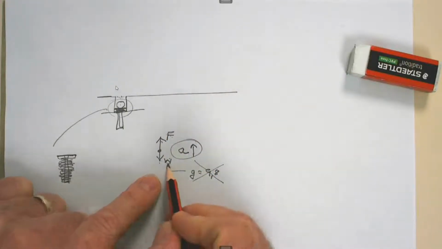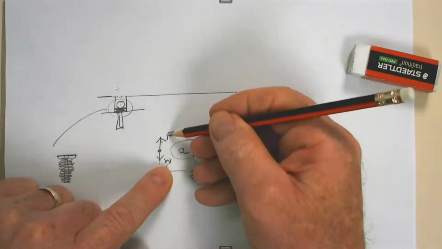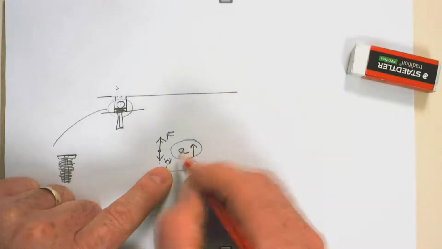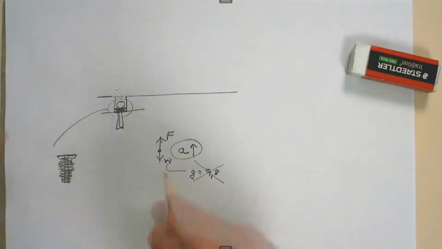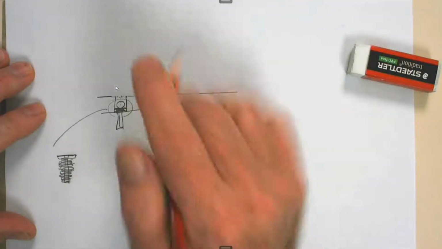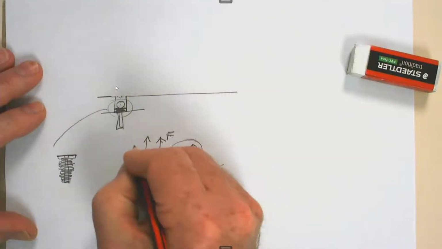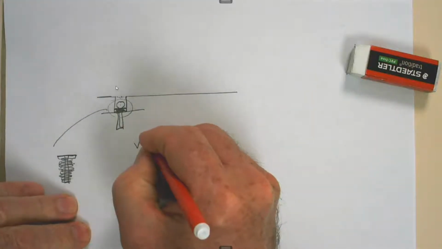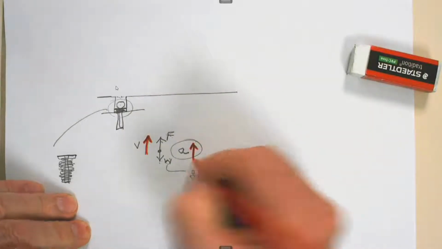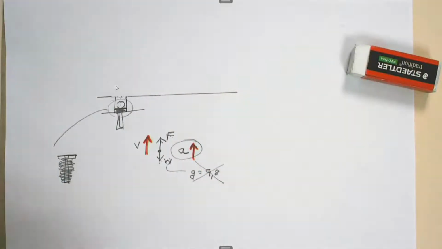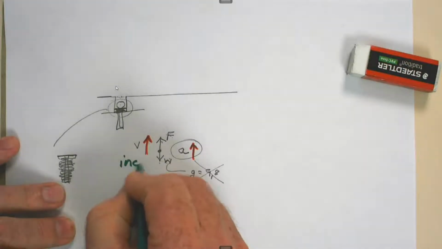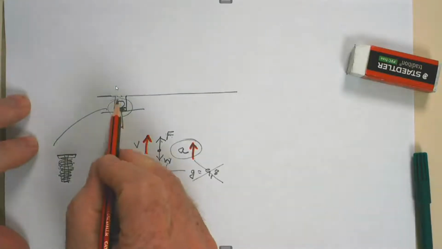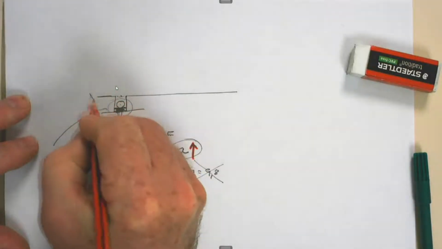So if this one is 20 and that one is, for example, 50, then the net force upwards is 50 minus 20, divided by the mass, and that will be your acceleration. So this thing picks up speed as it goes this way. And now I'm going to say something extremely important. Physical science learners, listen to this. If your velocity and your acceleration are in the same direction, the velocity increases. All right, it increases.